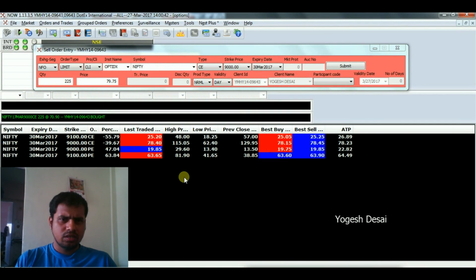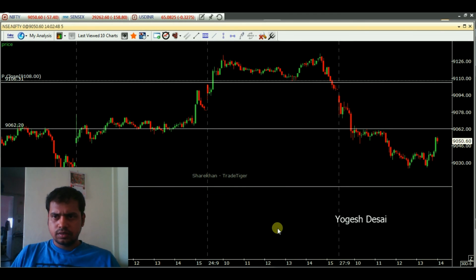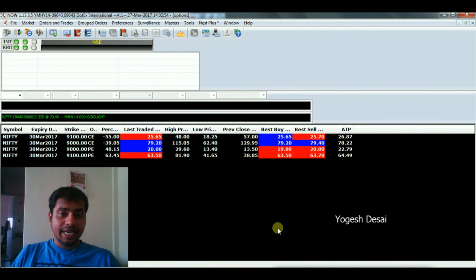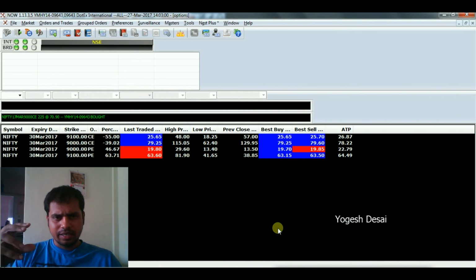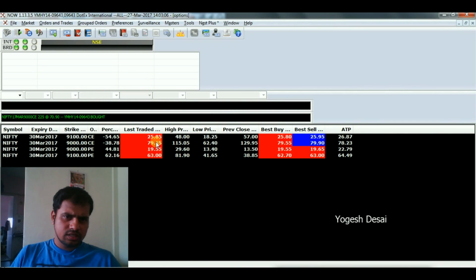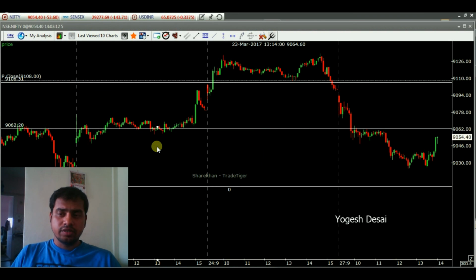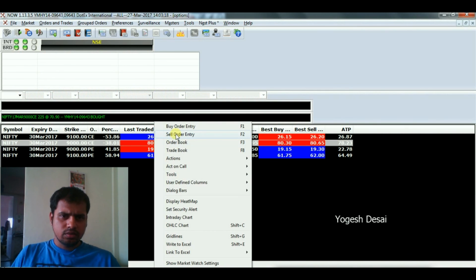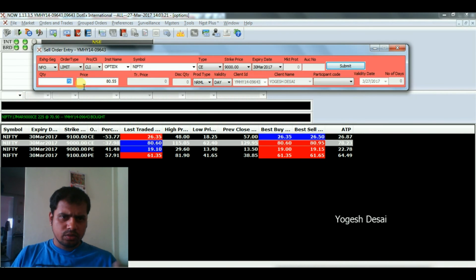So I'm trying to book some profits, and profit booking is already happening in the same call option. This is some profit booking at a higher level. So I'm waiting for the right exit point, and that will be some euphoric point where you will see this call option rise faster. So that will be the point where we should book profits. So now it is rising, and I'm slowly going to put some order. So we should sell their greed and buy their fear. This is the basic idea of trading.